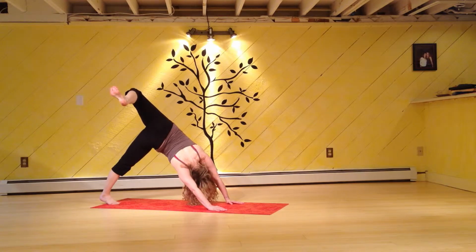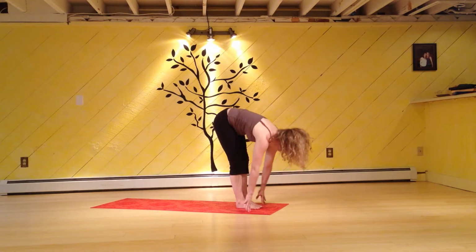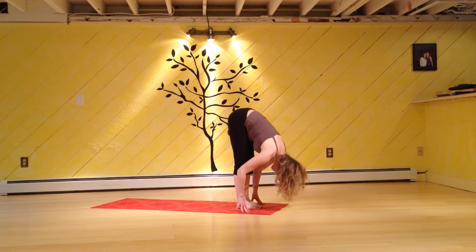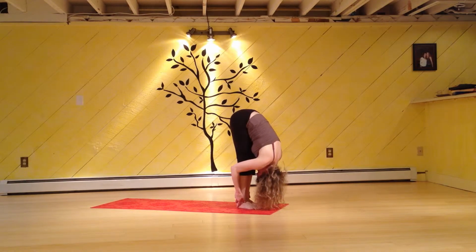Walk, feet forward. Feet together at the front of your mat. Breathe it in. Come halfway up. Big empty of the breath. Fold you in half. By exhaling freely, the chest has room to come to the thighs. Essentially, it means some excess of you gets out of the way.